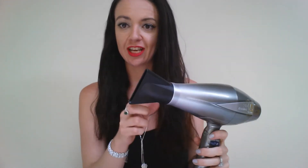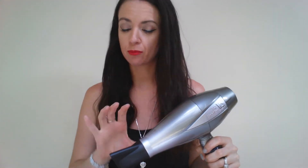As you can see, I've just used the hair dryer with the concentrated nozzle attached. Now I'm going to detach this and put on the diffuser. I'm going to use that just to add a little bit more body and volume to my hair, and we'll see how the results fare with that one. So stay tuned.